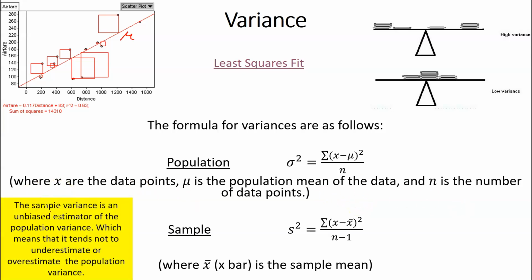Oh, I need to make this comment real quick before I move on. The sample variance, so that's this one here, is an unbiased estimator. In other words, it's not biased easily. When you have biased data, it doesn't get pulled along with it easily. Not saying it can't be, it's just not easily pulled away. It's an unbiased estimator of the population variance, which means it tends not to underestimate or overestimate the population variance. Put that in your notes. The sample variance tends to not underestimate or overestimate the true population variance.